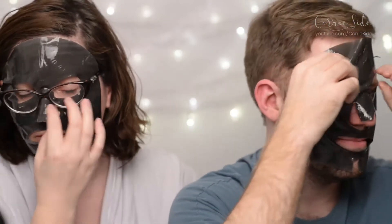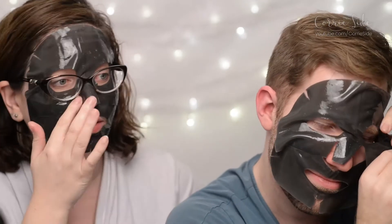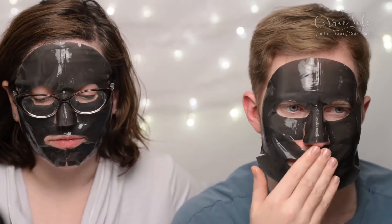It's a nice fit. It totally covers my nose. It doesn't fit too big or too small. The mouth hole's nice and big. The eye holes are really generous. It does fit my nose pretty well — that's a big problem for me too, because I have a big nose. No cooling sensation. No real smell, although when I first pulled it out, I thought maybe there was a bit of a smell. I would say it's like a plasticky hydrogel smell. So now I guess we just gotta go relax for 20 minutes.